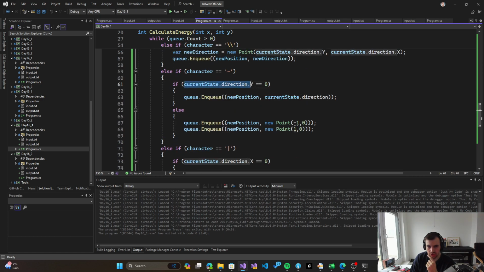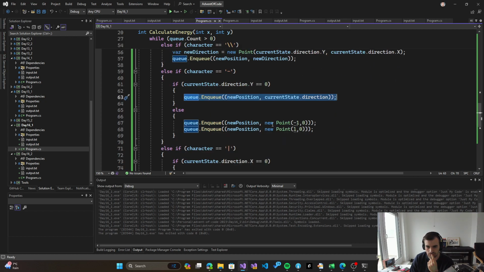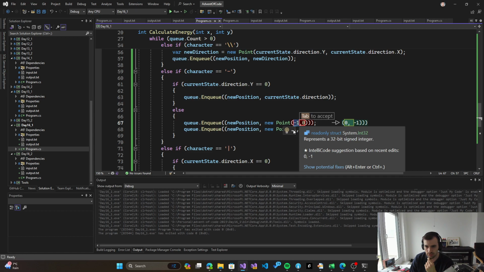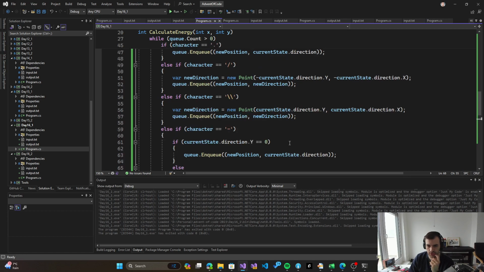So if the current state direction has 0y, we continue in that same direction. Otherwise, it's split into two, -1 and 1, into two different directions.